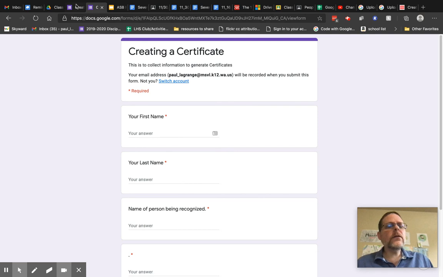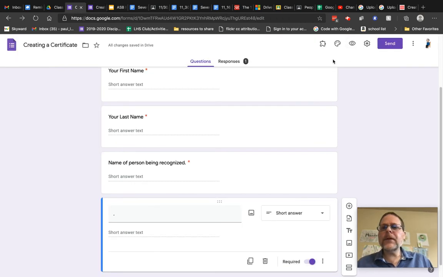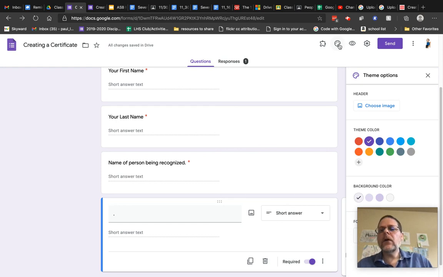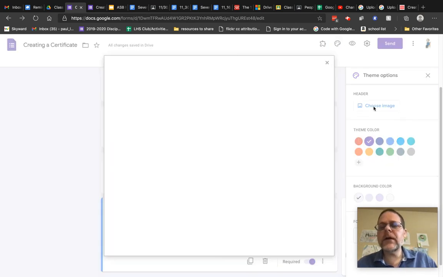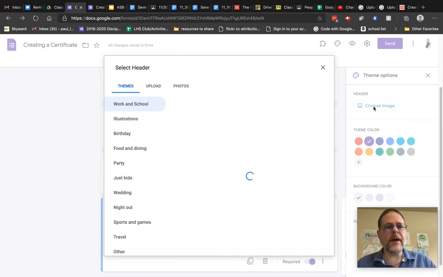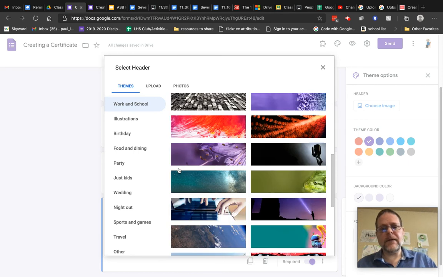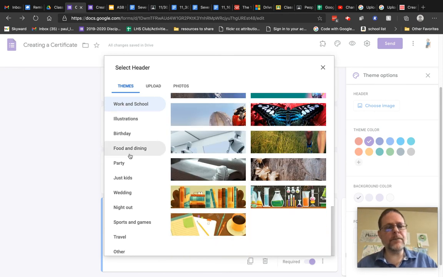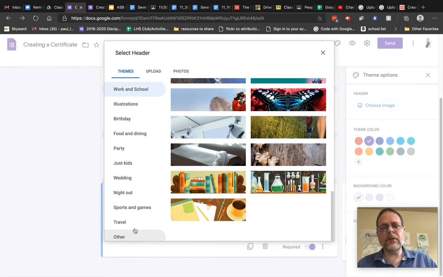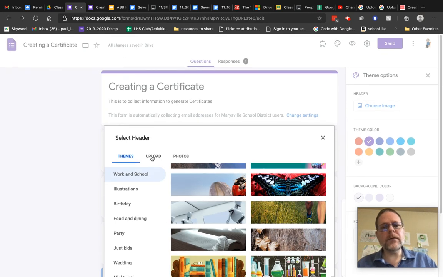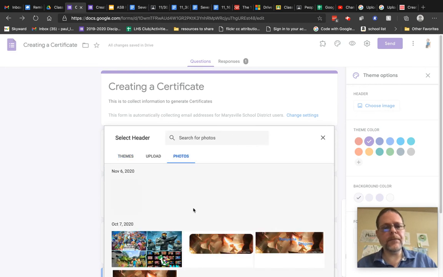So one of the tools that you have up top, there are add-ons that you can add, but we're not going to mess with that right now. But this little palette is to customize. So you can either choose an image from images that you have, from images that they have, and they have many, and they're broken out over many things, or you can upload something, or you can use a photo from your photo album.